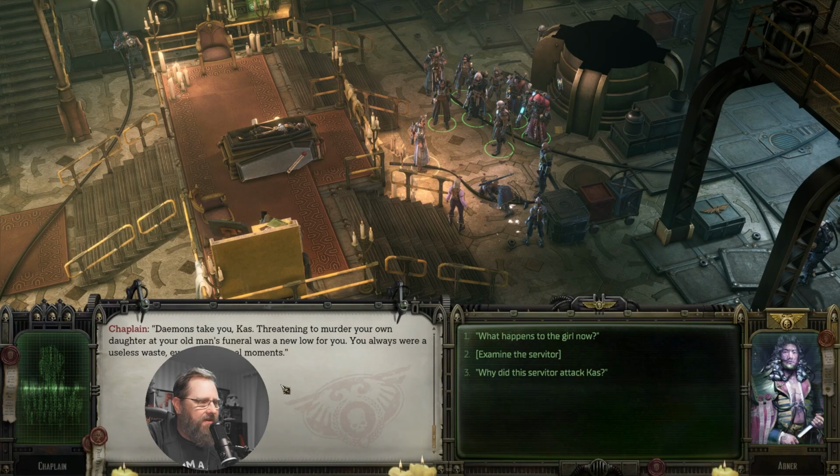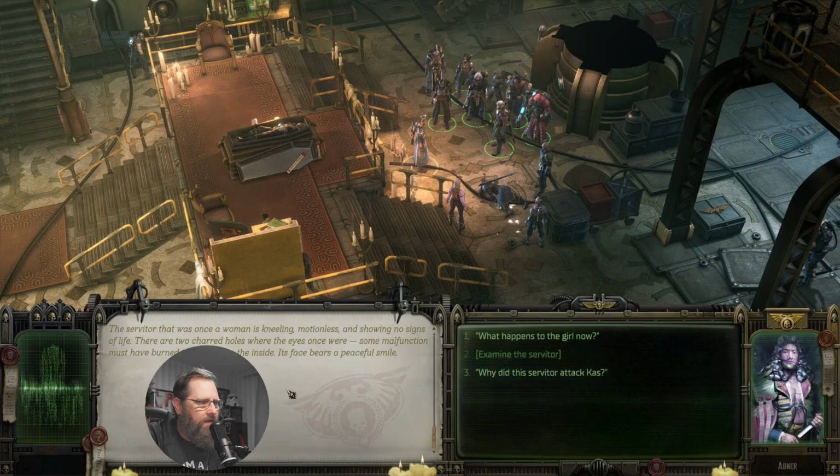Demons take you, Cass. Threatening to murder your own daughter at your old man's funeral is a new low for you. You're always a useless waste, even in your final minutes. Examine the servitor. The servitor was once a woman. It is kneeling motionless, so no signs of life. There are two charred holes where eyes once were. See, I told ya. Some malfunction must have burned its brain from the inside. Its face bears a peaceful smile.